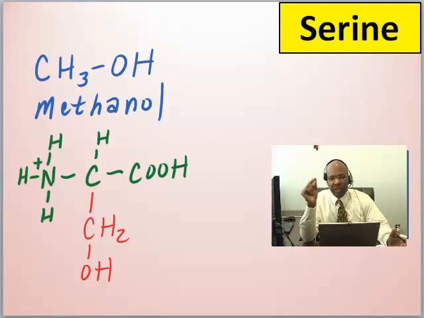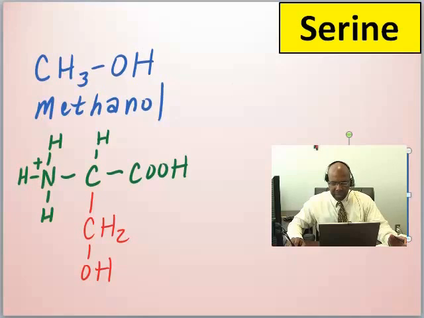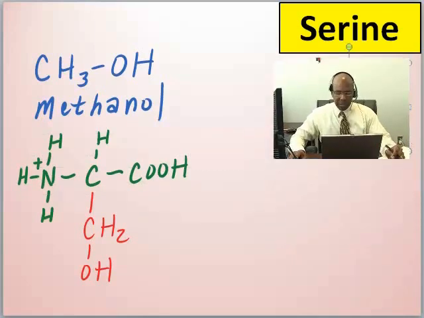Now the only thing that we need to do is create some sort of association in our mind between serine and methanol. Now I've come up with a sentence. Let's move me up a little. Straight up here. Very good. And now I'm going to type this sentence here. Okay, here it is.